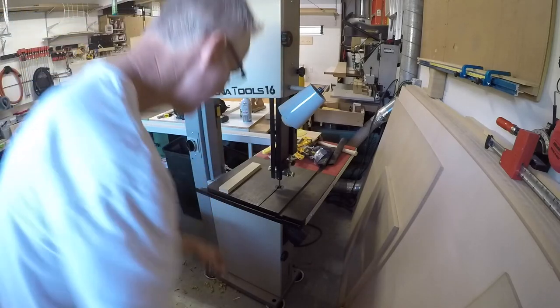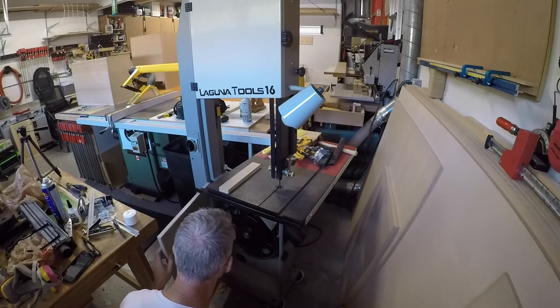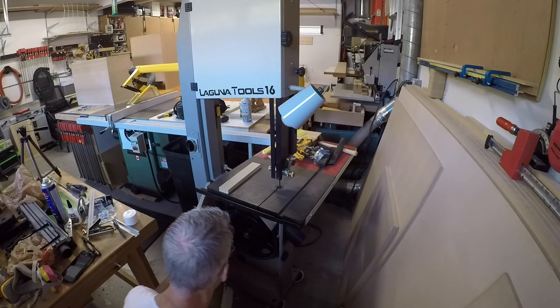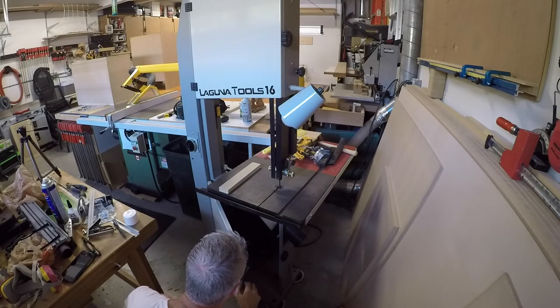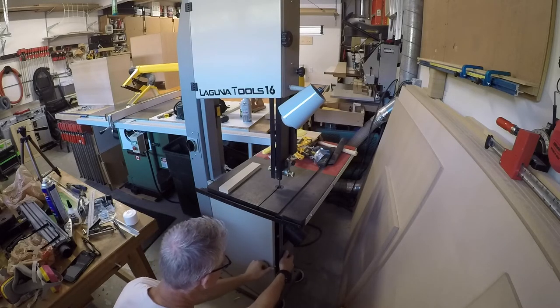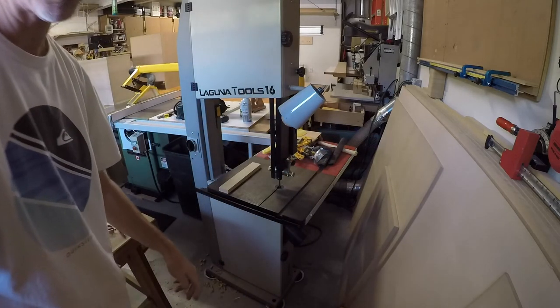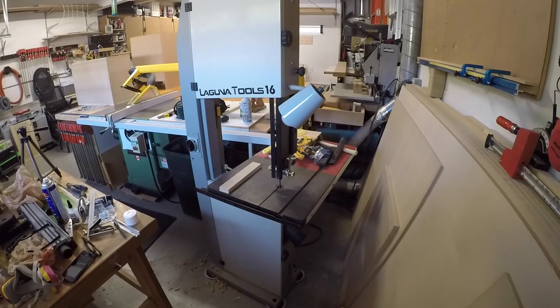Just doing that little bit, quite a bit of dust. It's amazing how quickly that builds up, that little bit. Wow, it caked the whole inside of the saw. Okay. A lot to be said about having good dust collection.